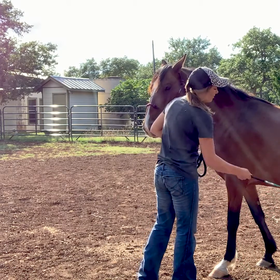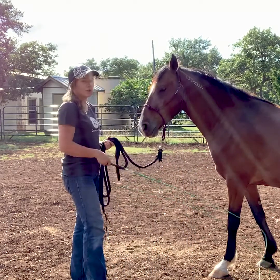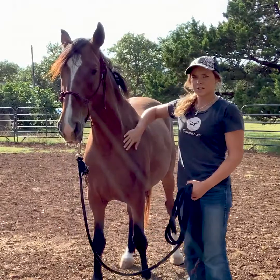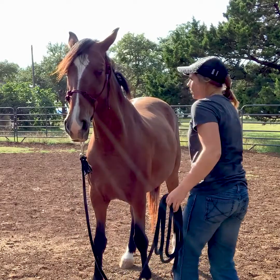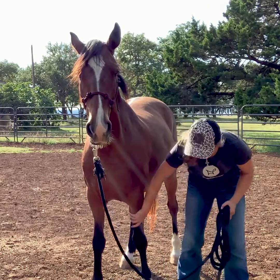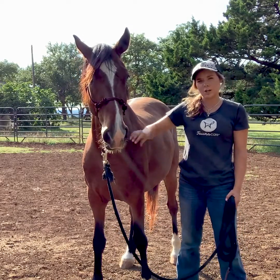I do this with both back and front, just rub all over to get them prepared for when I go down there and start touching them. So once they're good with that, I'll start to touch them myself. I generally start right here at their neck — you never want to just walk in and try to pick up their leg. You want to let them know you're coming, so I'll start at their neck, rub, and then quickly just touch their leg like that.